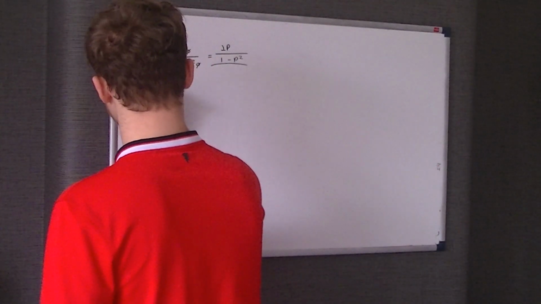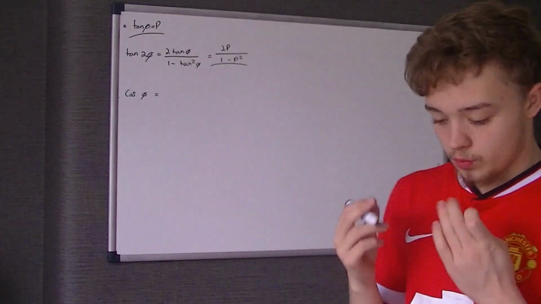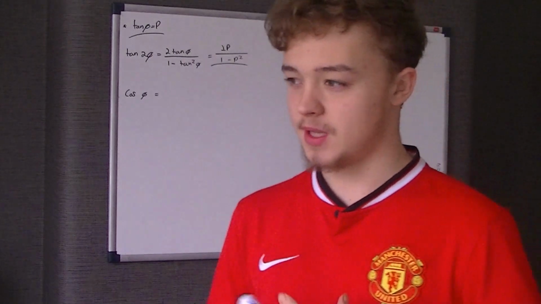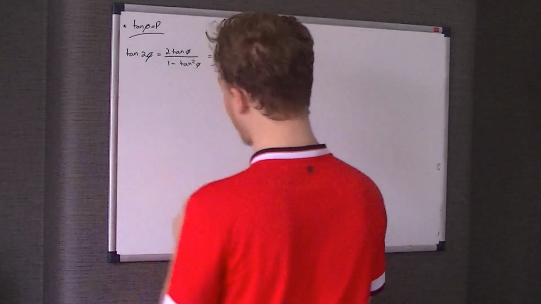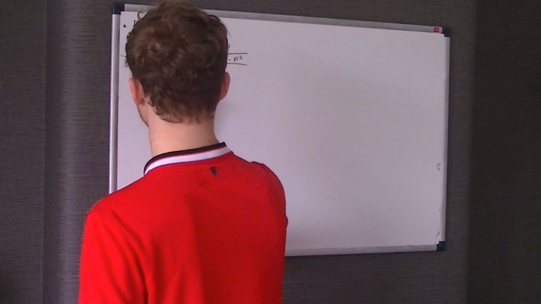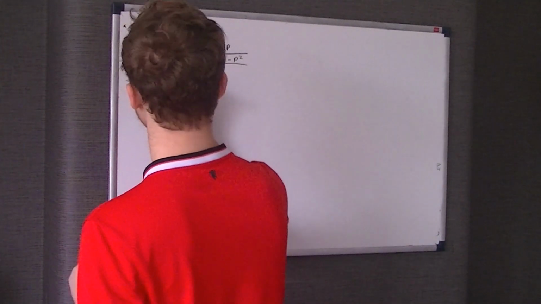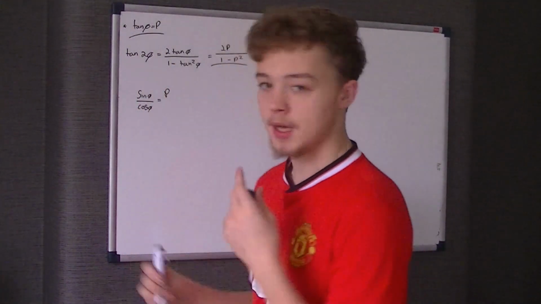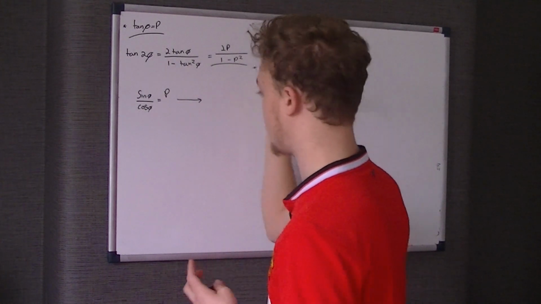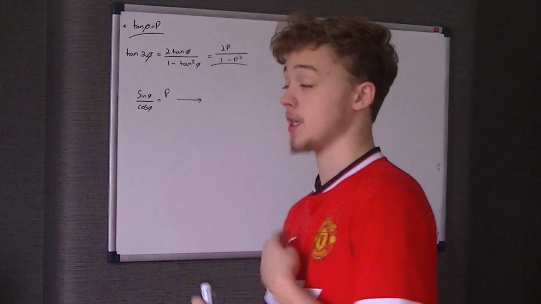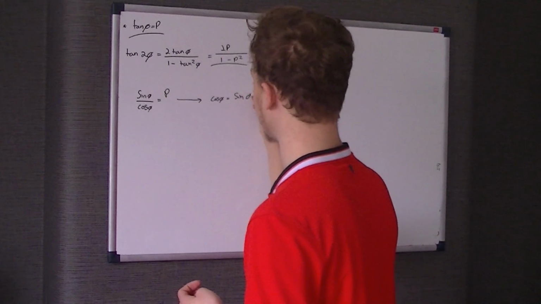This next one's a little bit more complicated. So 1b, cos theta. These are all worth 2 marks, by the way. The only thing that some of you may think you know that links cos theta and tan theta together is sin theta over cos theta is tan theta. We know tan theta equals p, and we want cos theta to be the subject, so surely we multiply both sides by cos theta and then divide both sides by p, so we get cos theta as sin theta over p.